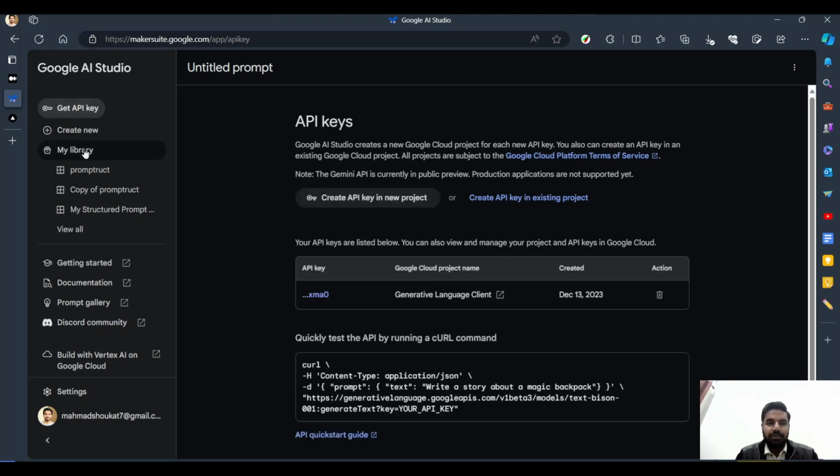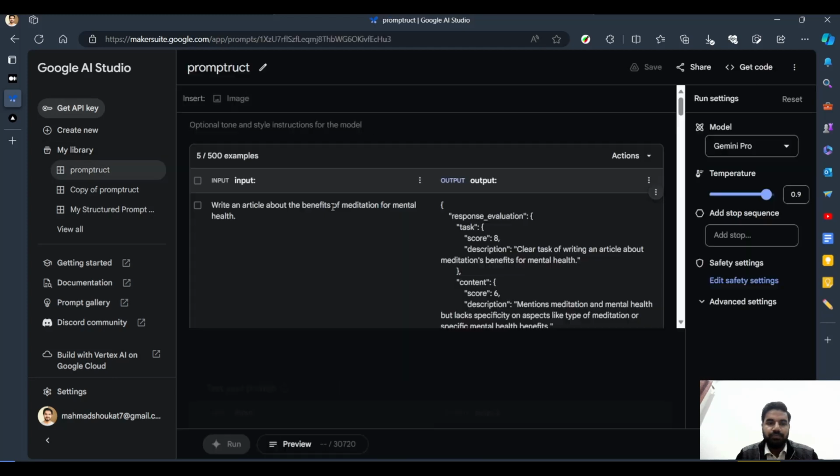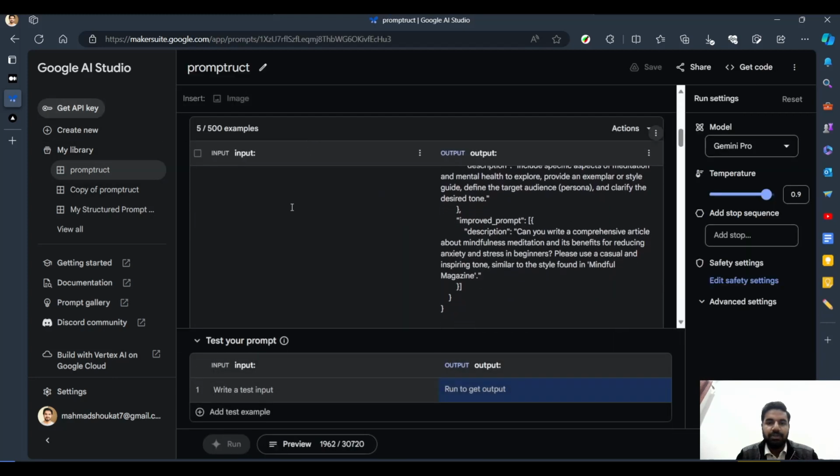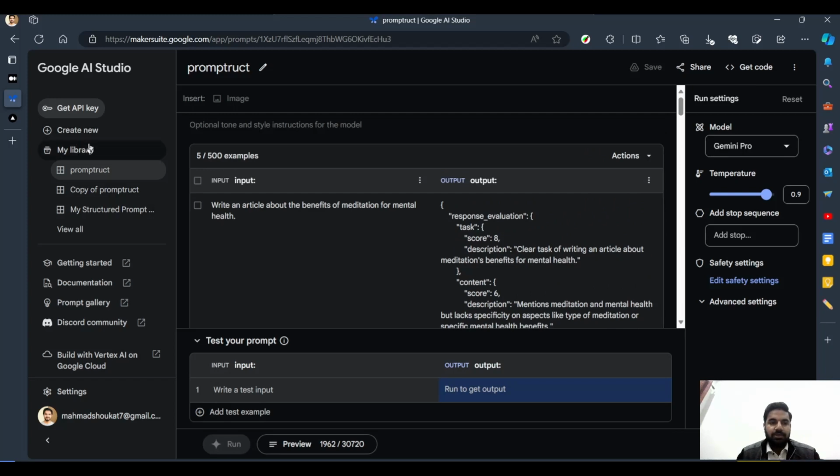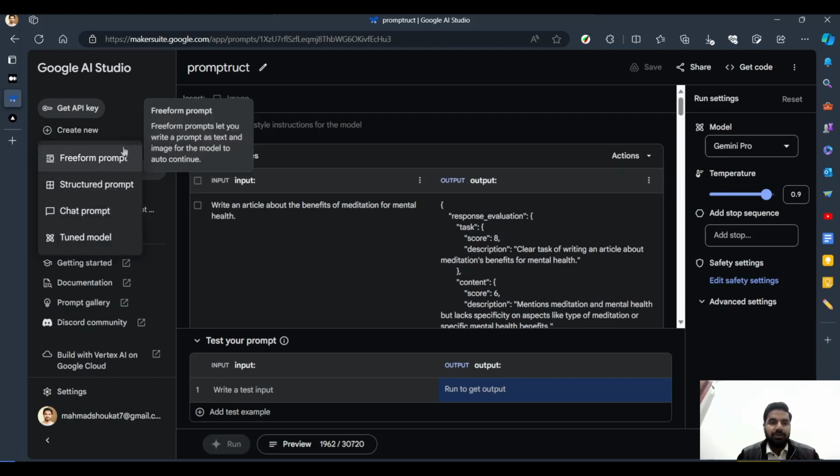After we create our API, we can come to the prompts list we have created. So basically, if you have not explored before, Gemini lets you use it in 4 types. You can use the model for free-form prompts, structured prompts. Structured prompts is basically where you can define the output, and whenever Gemini answers, it will give the response in the defined output format. And there is chat, which is similar to ChatGPT and others.